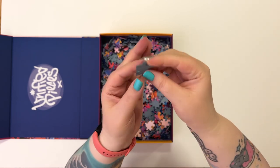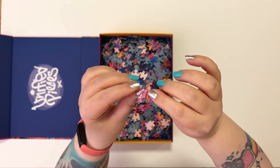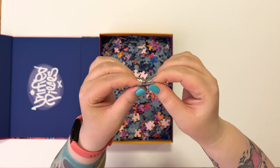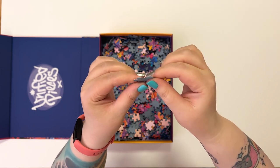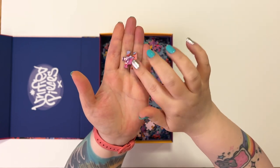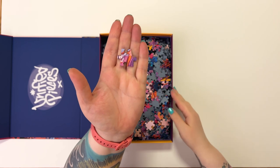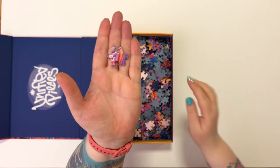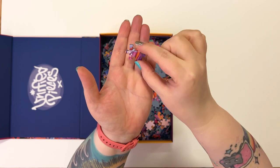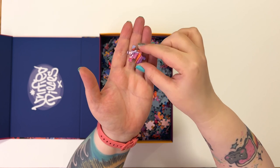And then the thickness is quite sturdy, doesn't feel flimsy at all. It's a solid kind of medium thickness, or maybe medium to thick. So it feels very nice to handle, should be easy to pick up. And then the top of the puzzle has that nice soft touch finish to it, just like the box. It feels really nice and it's completely matte. There's no glare or sheen at all, so it should be pretty nice to puzzle with, and also really good for taking photos and things like that.